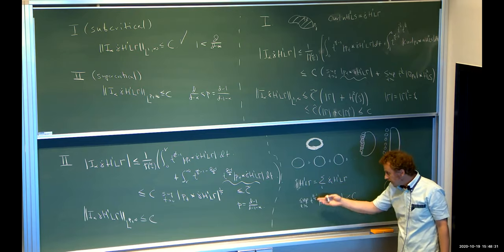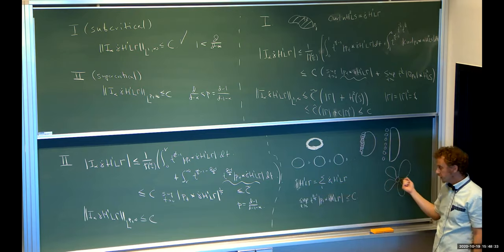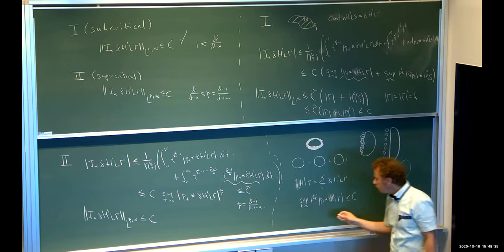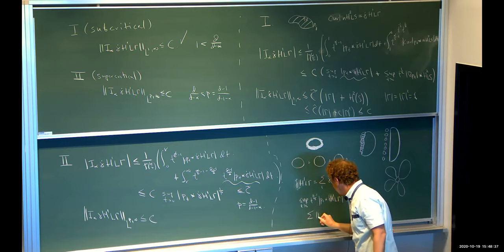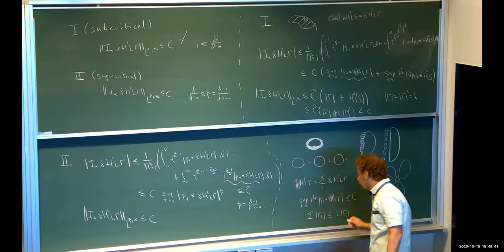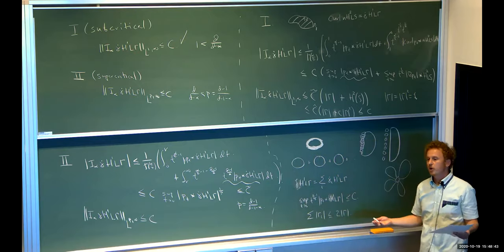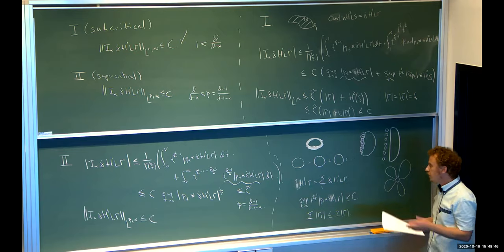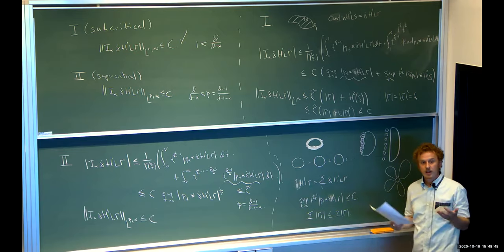You can enforce this property by making sure that whenever it gets close, you don't have that problem. And all you really need is not additivity, but that your new loops don't contribute more than twice the total length. So, some factor of 2. And once you can do this, then you're done.